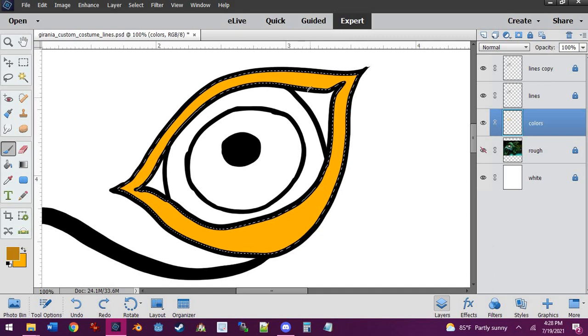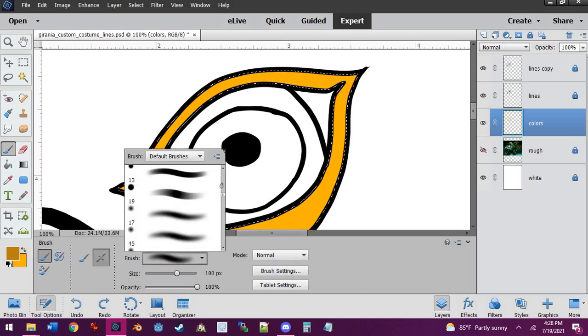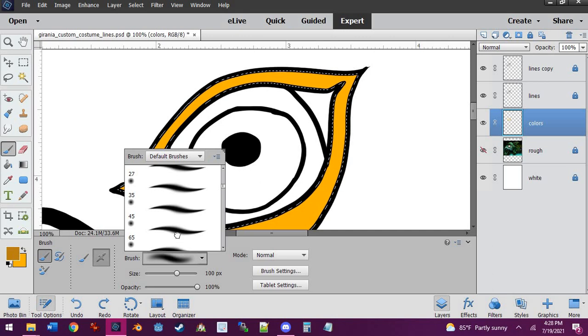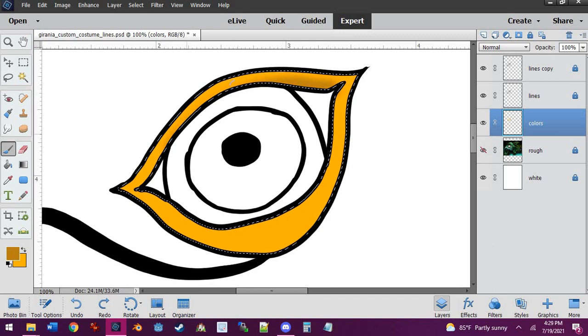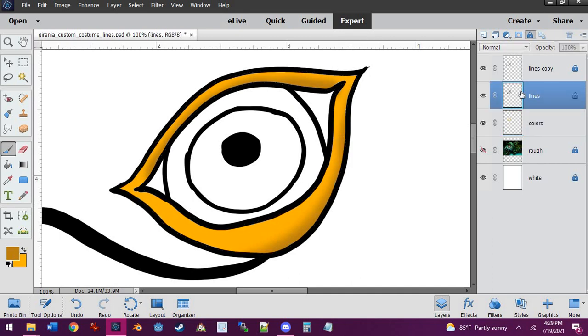Now you can come along and say, okay, well, on the inside of his eye, might have a little bit of a shadow going in there. You can't really see that, so maybe we don't want the super soft brush. Maybe we want the medium brush. We'll go back to the medium brush. 100. Okay, this is the medium soft brush. That's good. Now we can see a shadow. And we want a shadow underneath on this side of the eye. Deselect. Looks lovely.